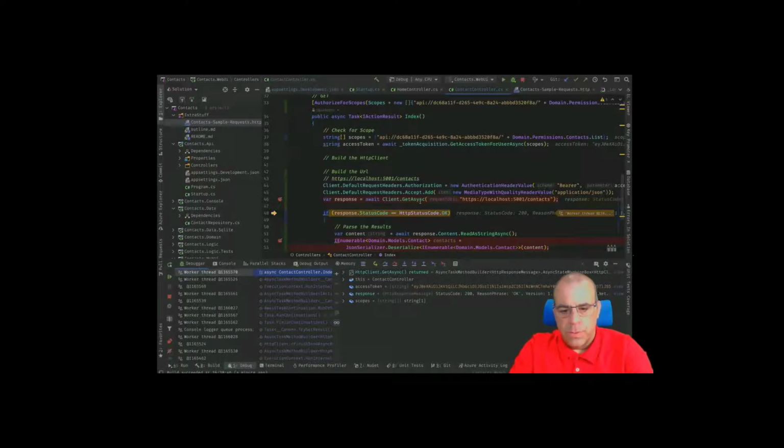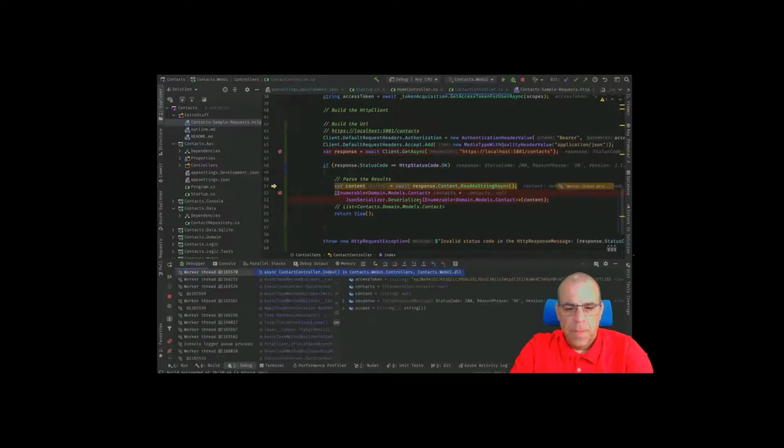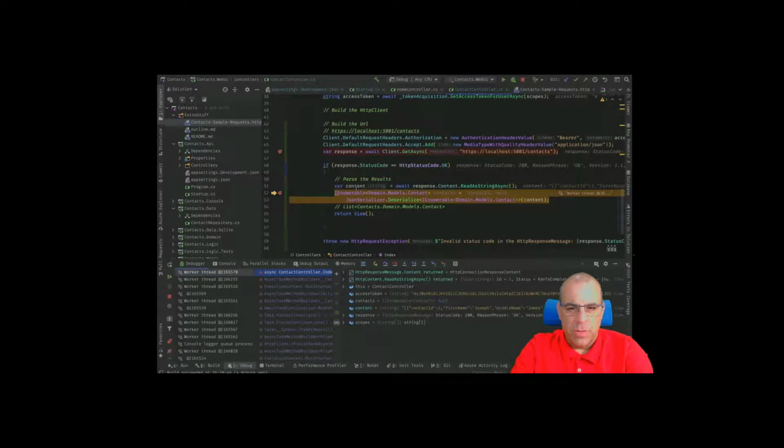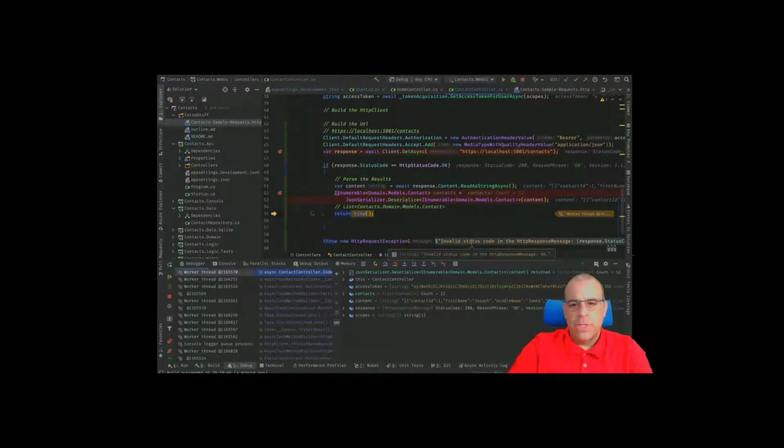Let's go to the next step and get the content. We should have a string of content, which looks like it's JSON. So we're good so far. Pass it into the deserializer. Now we should have a list of contacts, and we see here we have 12 contacts. So sweet. Spent a lot of time on Tuesday getting this to work, and we finally got it in 40 minutes.